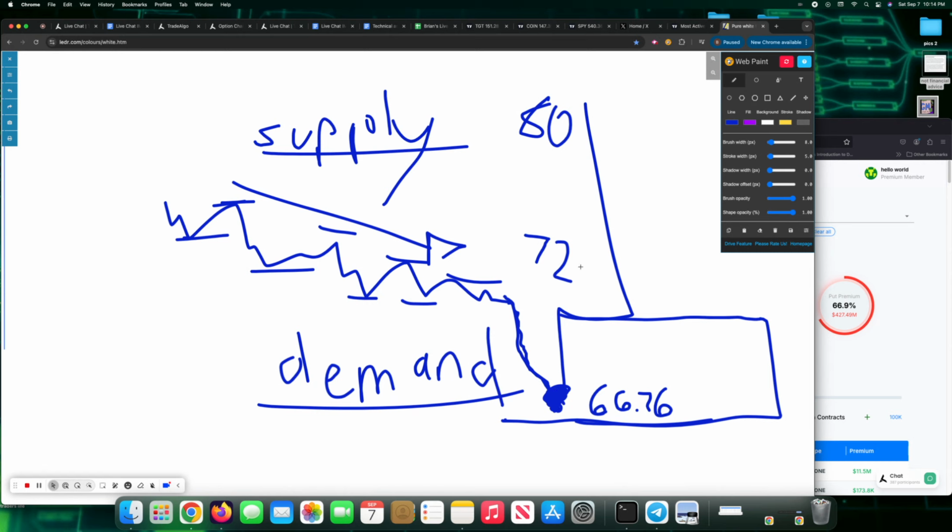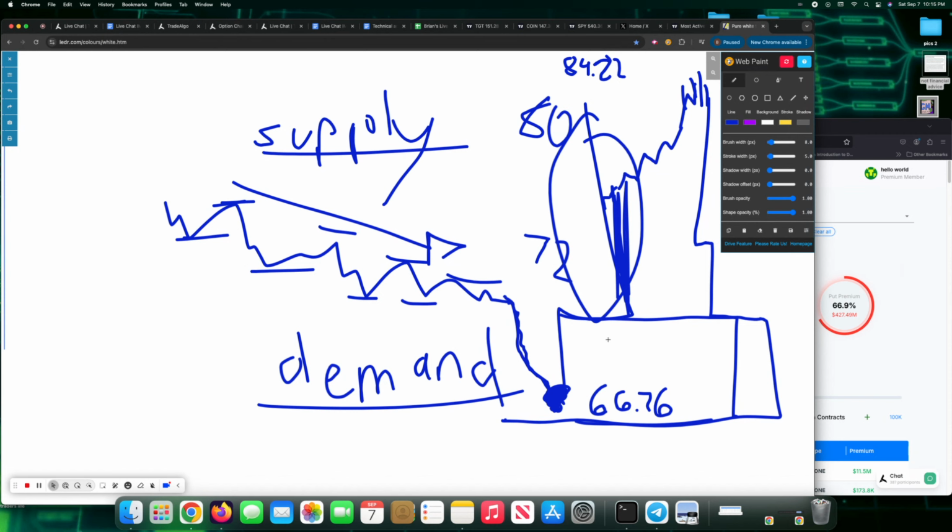Now, the same thing is in reverse for supply. Let's just say there's some euphoria. After that aggressive push up here, it starts going higher highs, higher lows, higher highs, higher lows, and then it reaches 84.22. And then they think this thing is so overvalued. These people are all just riding the hype train, and let's let it go a little bit higher, until this thing starts looking wicky and exhausted, and then boom, boom, boom, it starts dropping aggressively. And that's what we are looking for, folks. We're looking for those aggressive pushes up where we can see that's an institutional trader, or an aggressive push down.